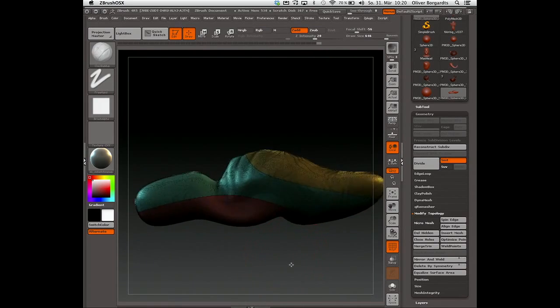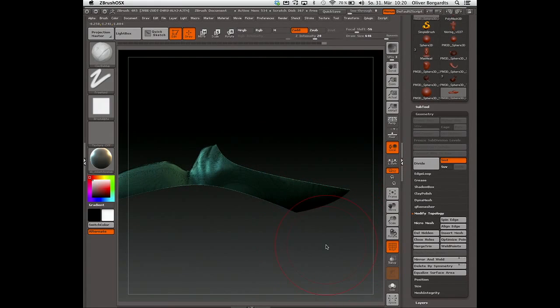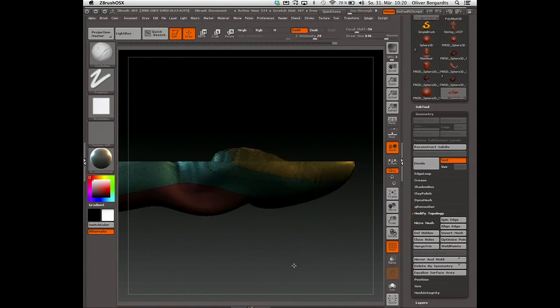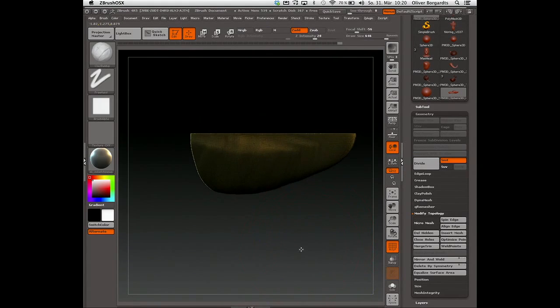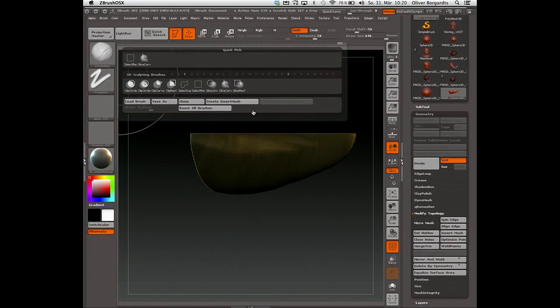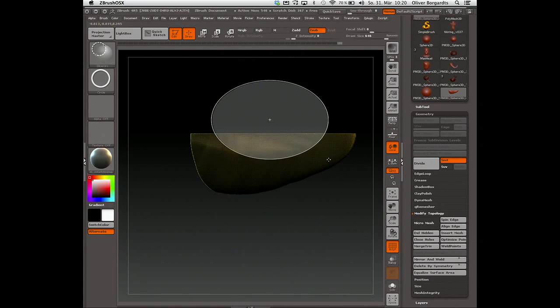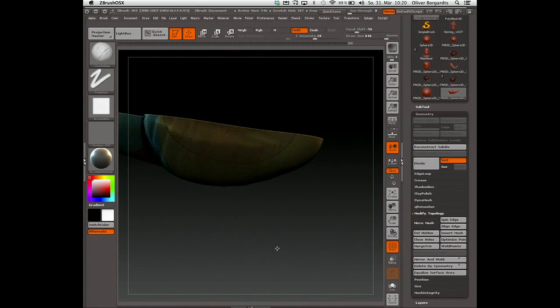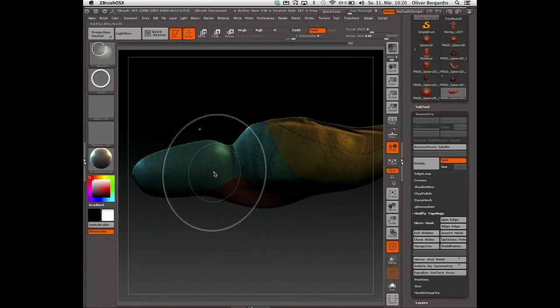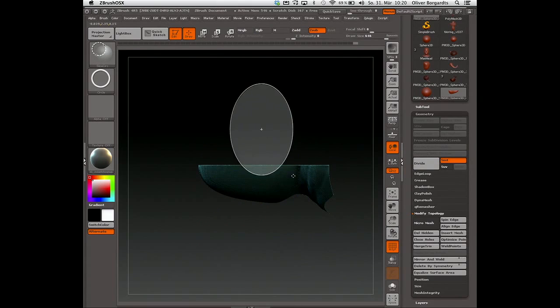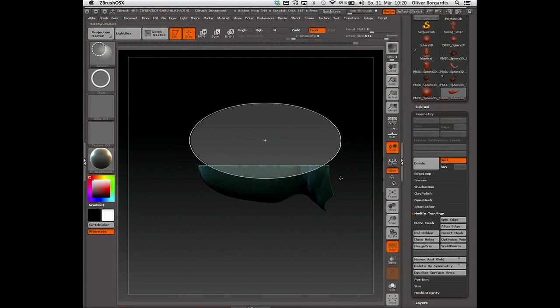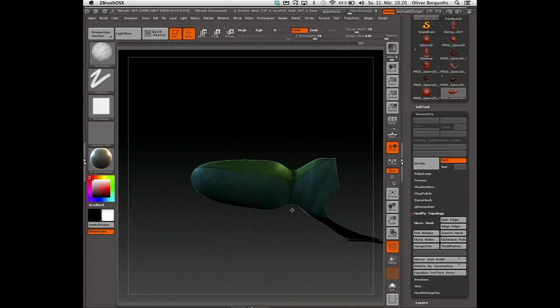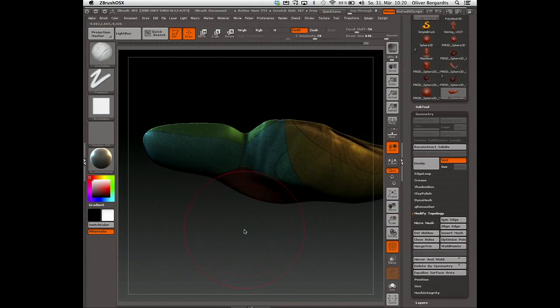Okay, let's go in there. Right, maybe here. I use a slice circle, and I'm just creating random shapes here. Maybe here. Right. And then I'm going to mirror this one.